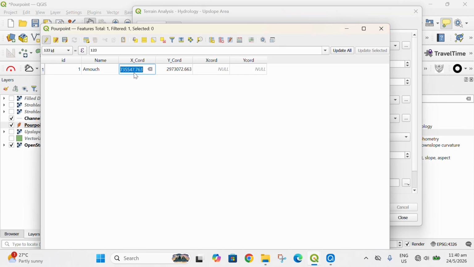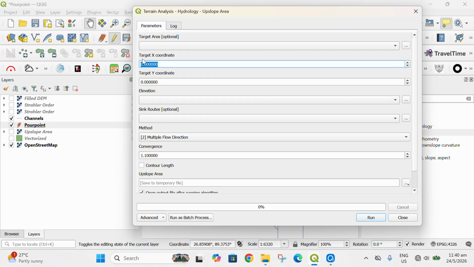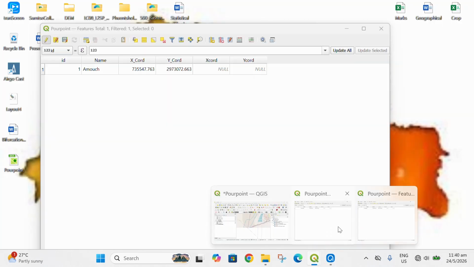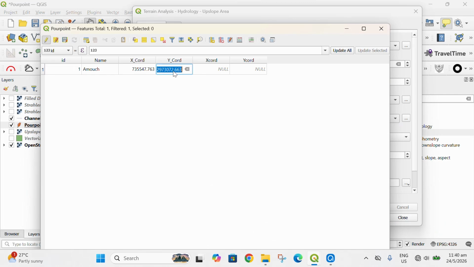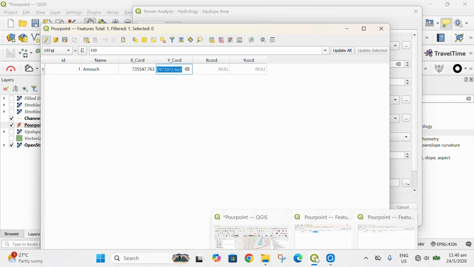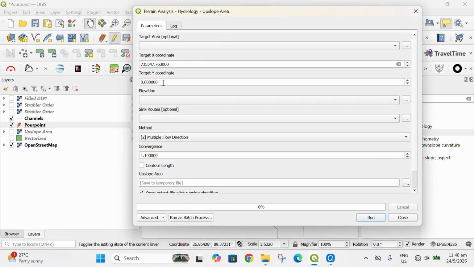So this is my X coordinate, then Y coordinate.